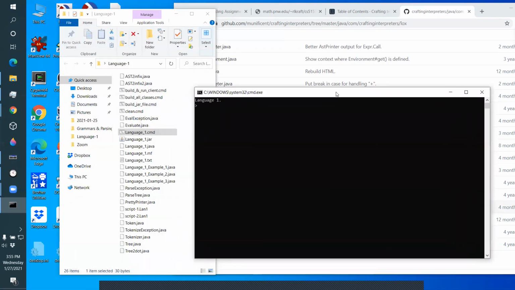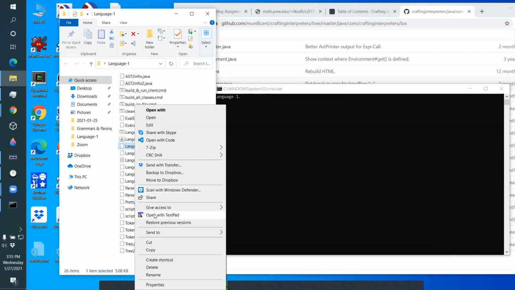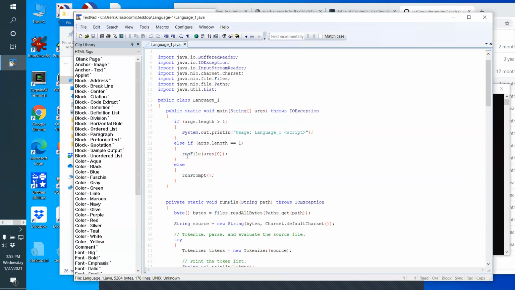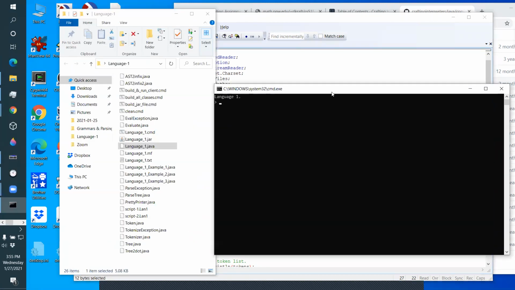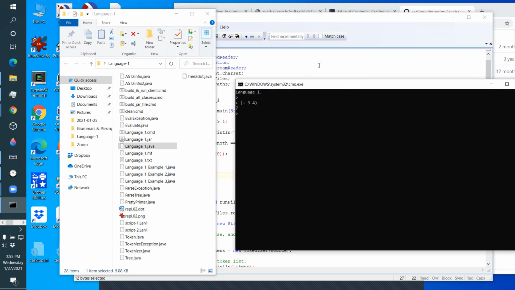If you open this file here, we're doing the run prompt version. See, we're running a prompt for the language. So I have a prompt for the language where I can do things like +3, 4. Okay. So I've got this language giving you a prompt.